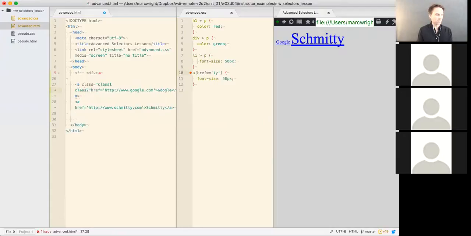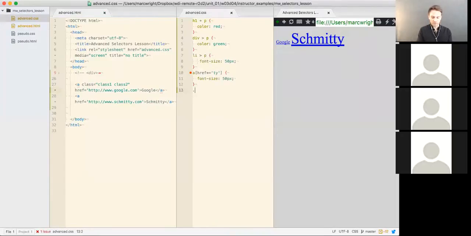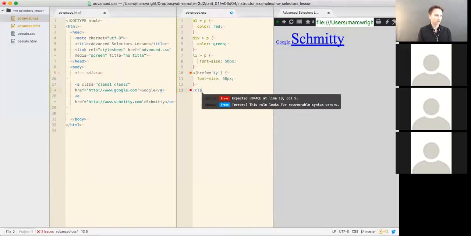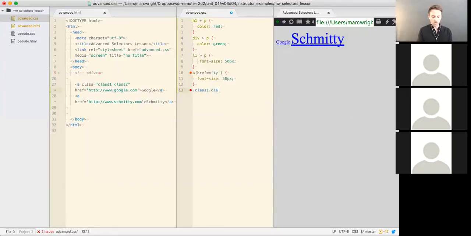If we're going to combine classes on an element, we need a space in between them. You could pinpoint that this way: class 1, class 2, that would be a way to get really specific.